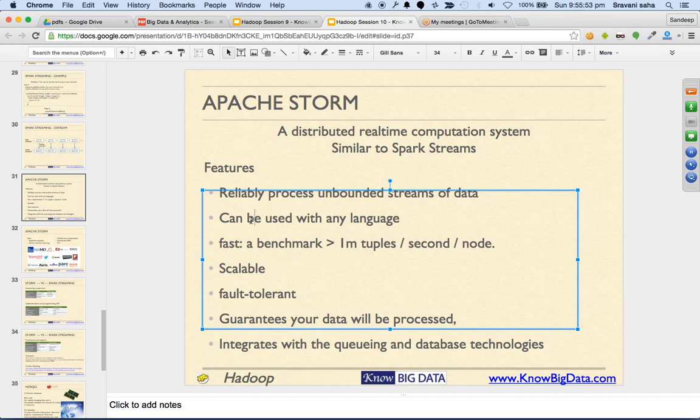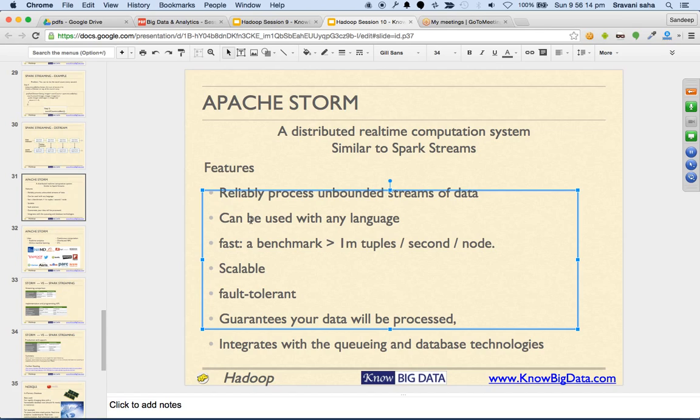Apache Storm has been designed dedicatedly to handle a huge amount of data per second, a lot of records coming in per second. So when we talk about velocity in big data, Apache Storm is one such solution.